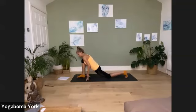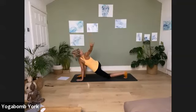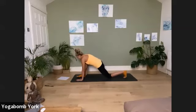Now we are gonna place the left hand under the left shoulder, and we are gonna open into twisted lunge, and we are gonna take it even deeper. So you're like falling over. The knee is on the ground, you're just bringing the arm over. So nice stretch. And then back. Let's do one more.